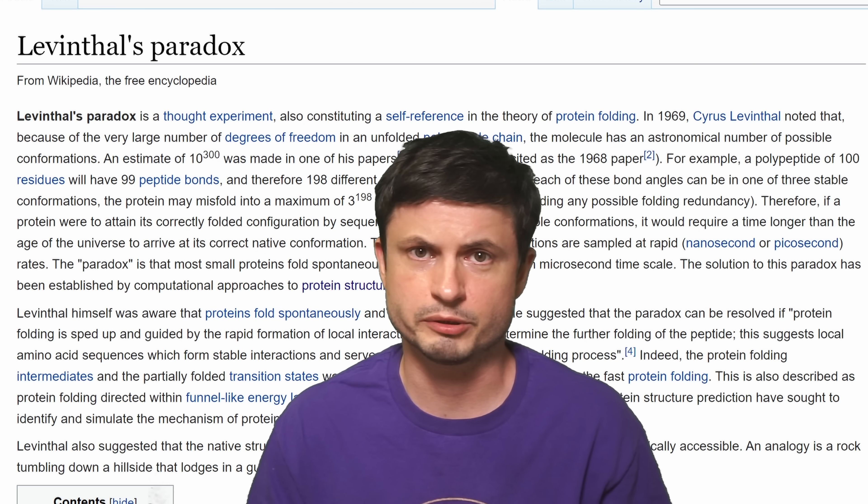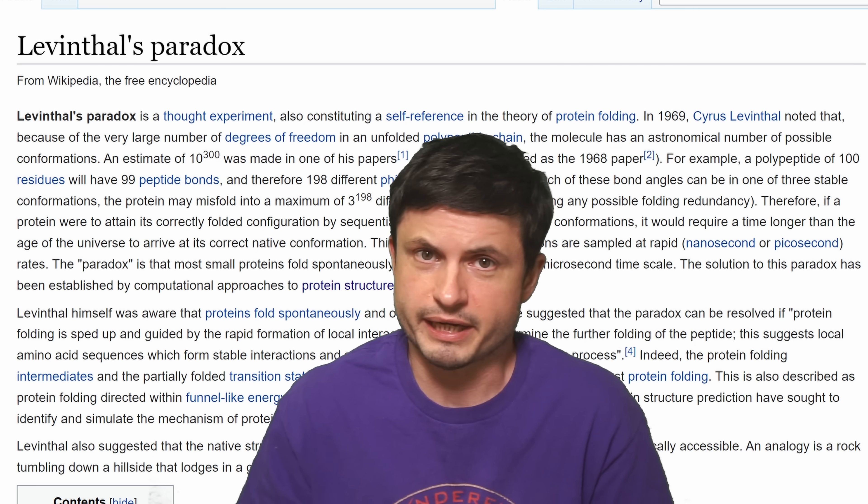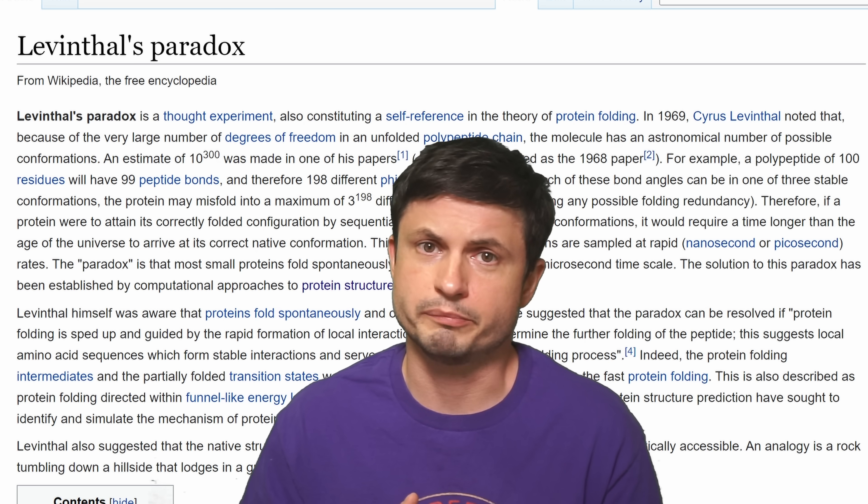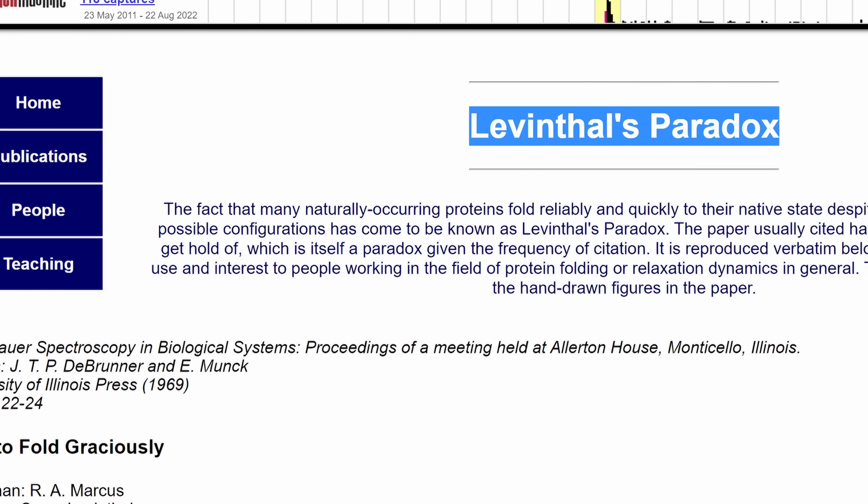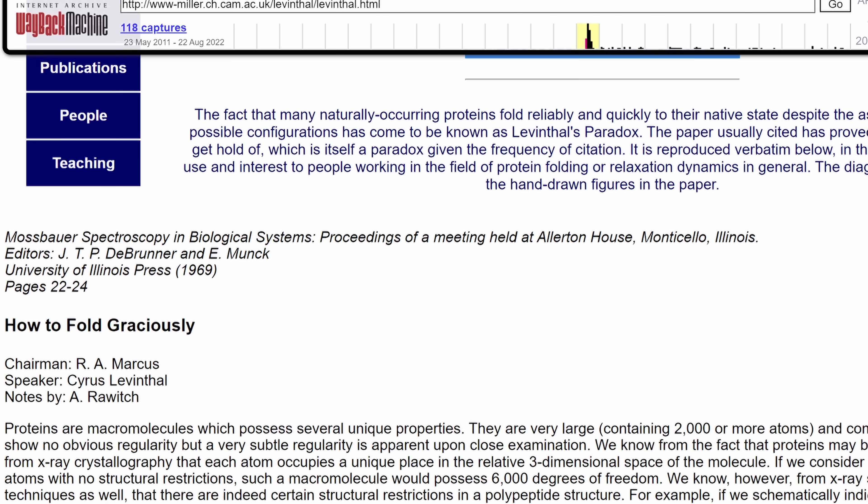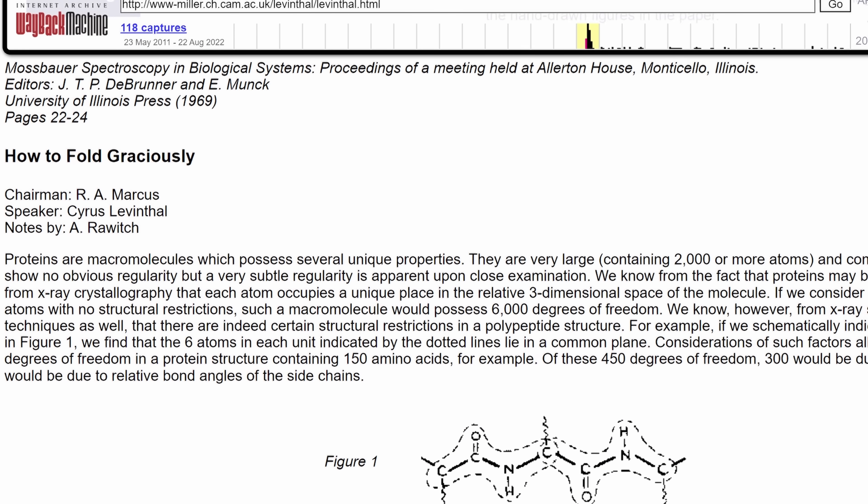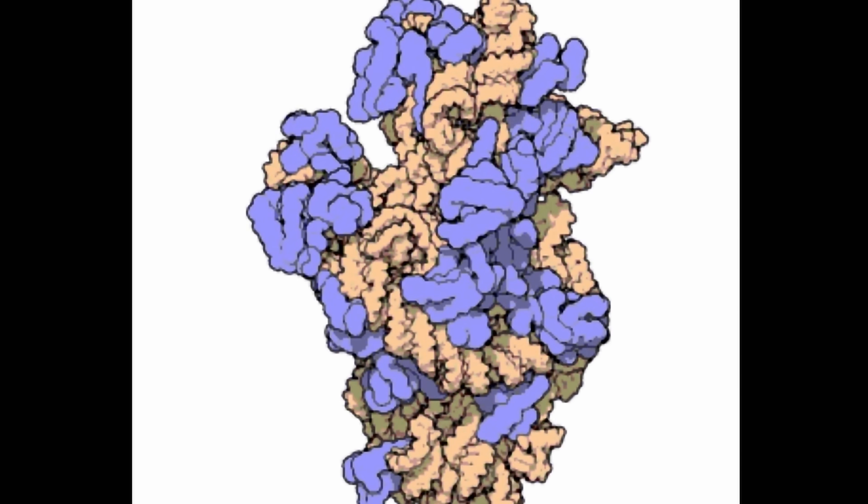For example, one that you can find in the description below is known as the Leventhal's Paradox. A paradox originally proposed by Dr. Leventhal back in the 60s, although the original paper and the original proposition has already been lost. And I actually had to rely on the Wayback Machine to even discover at least one paper mentioning all of this and kind of describing what he originally proposed and how it works. His ideas are related to what's known as rate of naturation, or in other words, how various amino acids that are put in a very long chain then end up folding into a functioning protein.